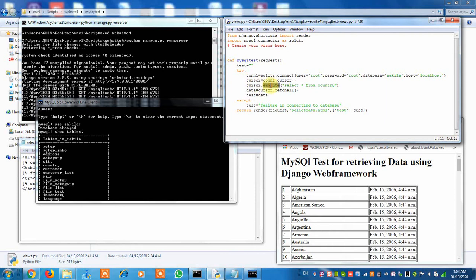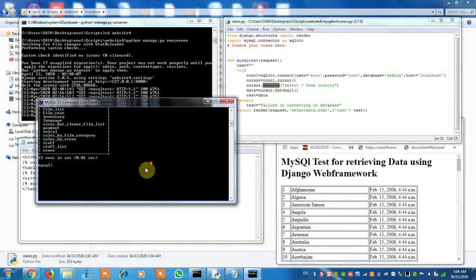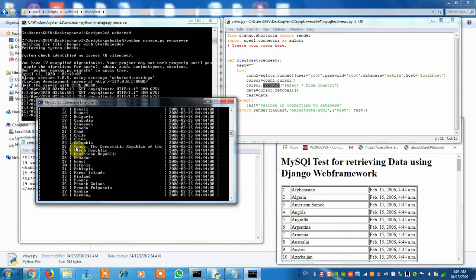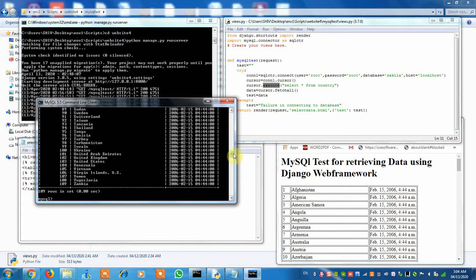This cursor is here, and on this cursor we are calling the execute method, in which we are passing select star from country. For example, here I am writing select star from country, and I put this.